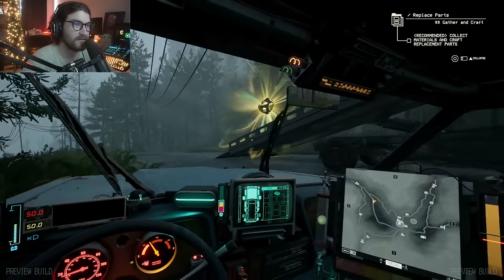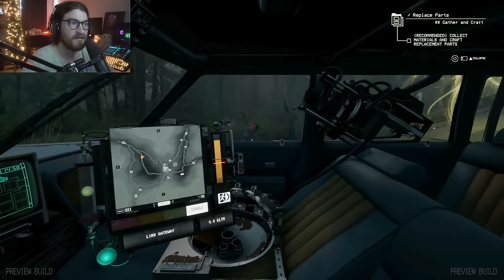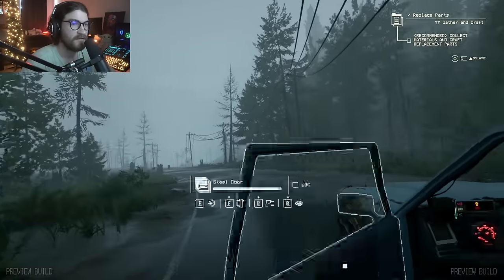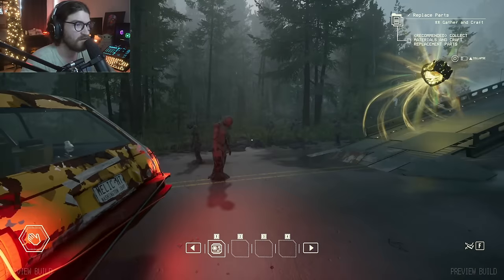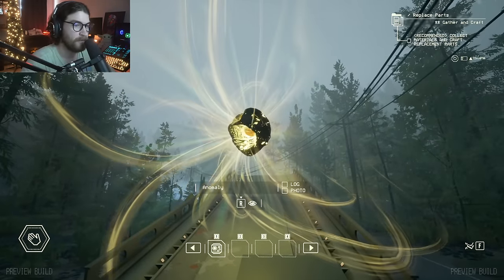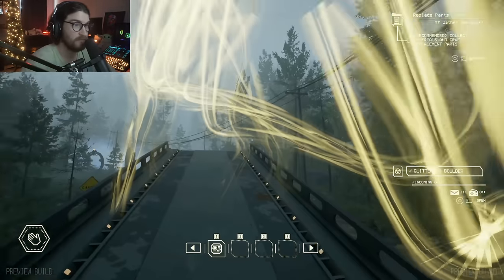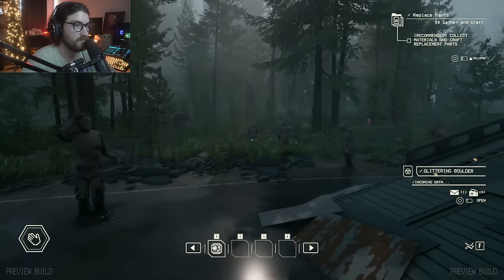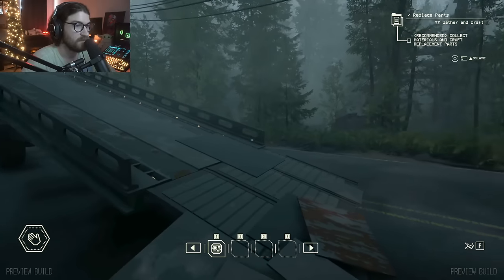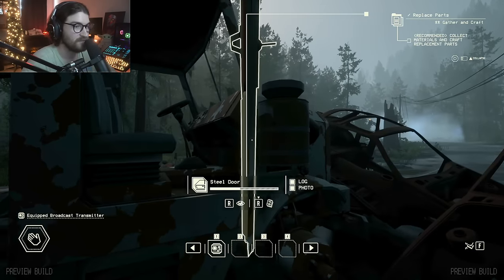What is that? Hi, creepy. An anomaly of some kind. A glittering boulder. Can I touch it? I touch it. Is that it? There's a bit of a jump right here. I don't want to ruin my car, so I'm probably not going to do that.